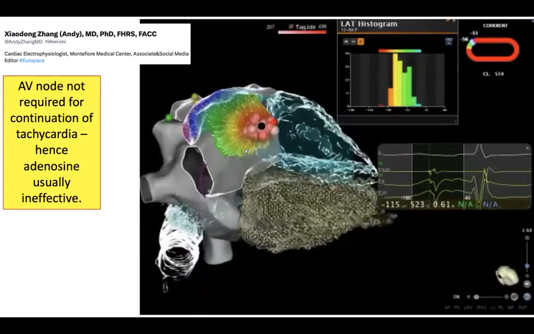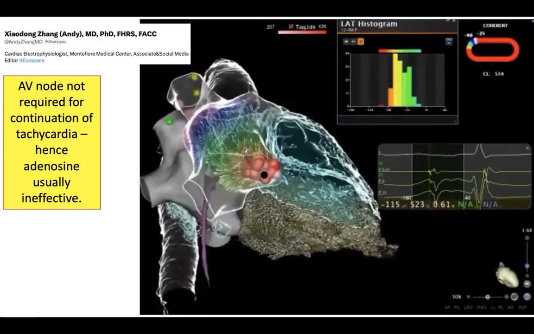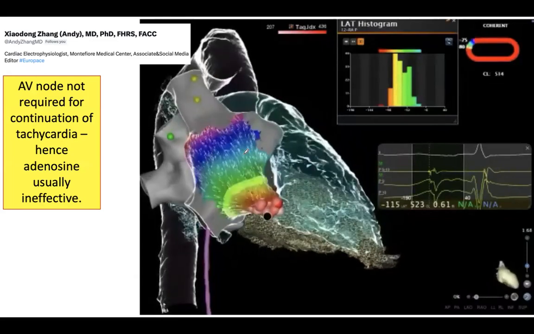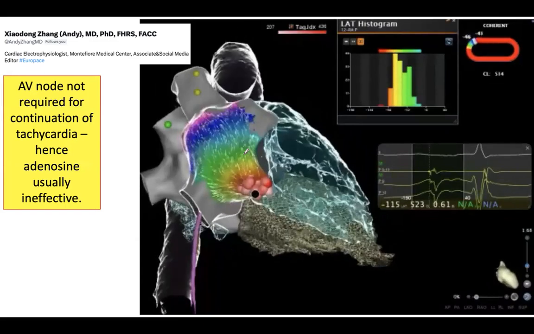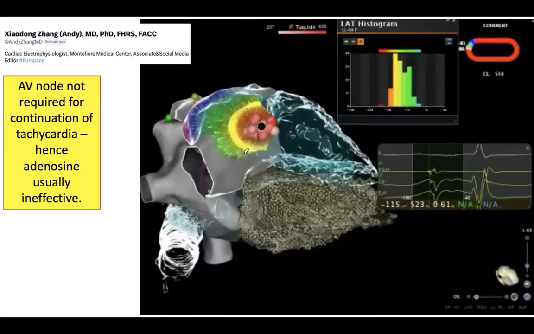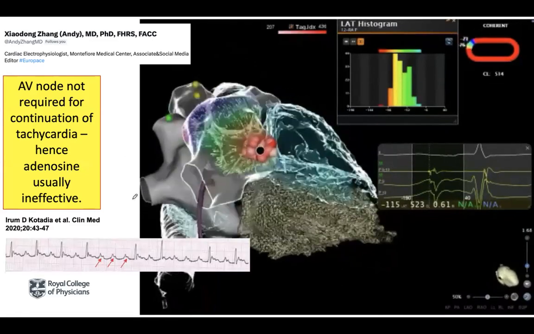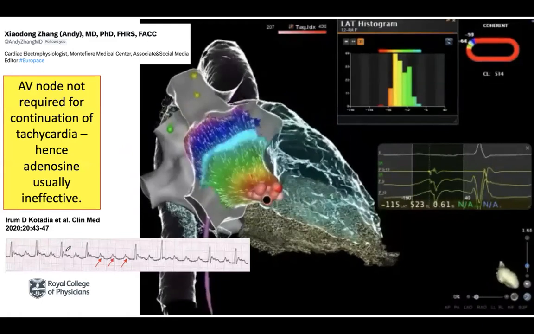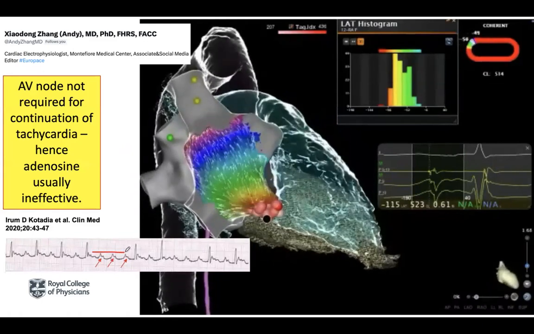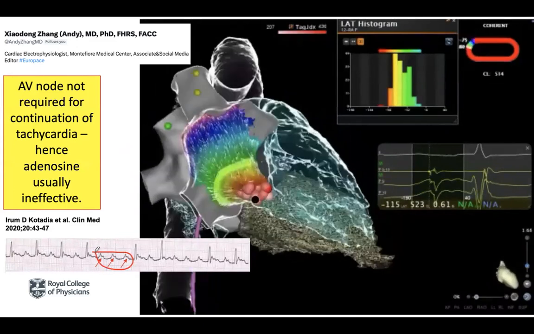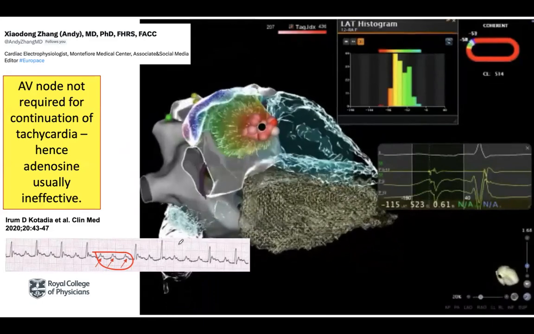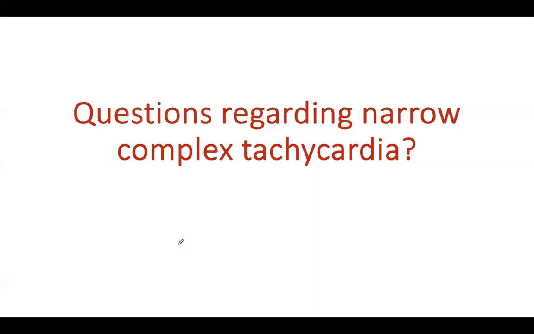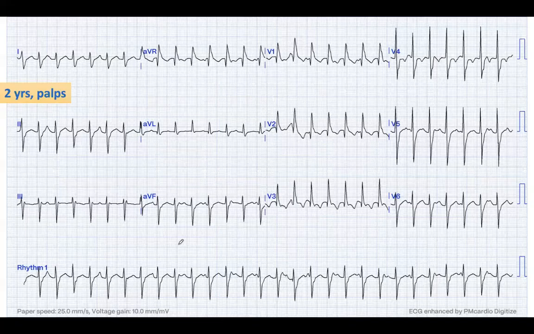Okay, guys? So when you give adenosine to an atrial tachycardia patient, you will unmask the P waves, but often you will not terminate the tachycardia. Usually it's ineffective. This is an example of a patient with more P's than QRSs, and when you give adenosine, you do see the P waves marching through, and you know the tachycardia cycle length and so forth. But the tachycardia doesn't stop, usually. So these are the main differential for narrow complex tachycardia.